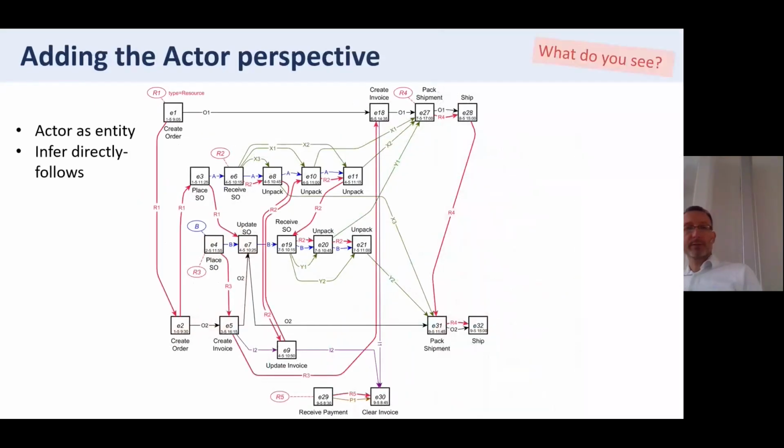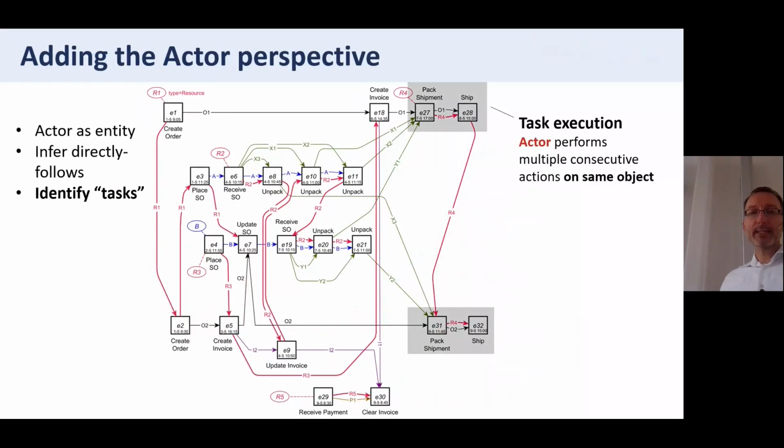So I'm kind of summarizing what I showed you, right? Adding these paths of the actors across the items, and we can look for these task execution patterns, where an actor performs multiple consecutive actions on the same object. Or, let me add this right away, if you don't have multi-object data, this can even be just your classical case notion, right? So multiple steps in the same case with your classical case identifier. Then it moves on over to the next case.